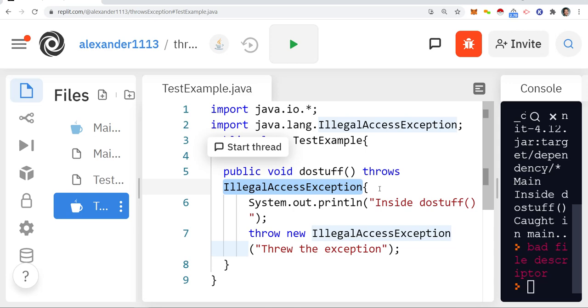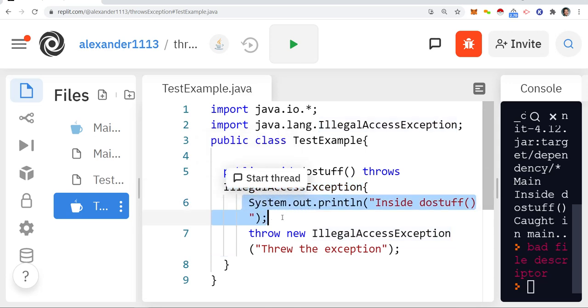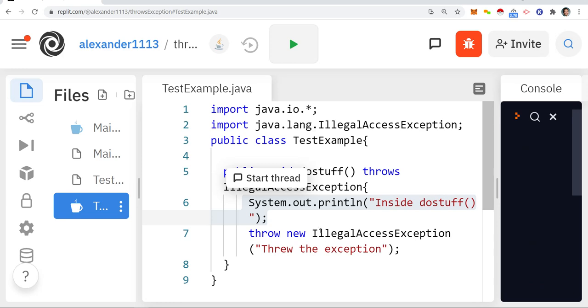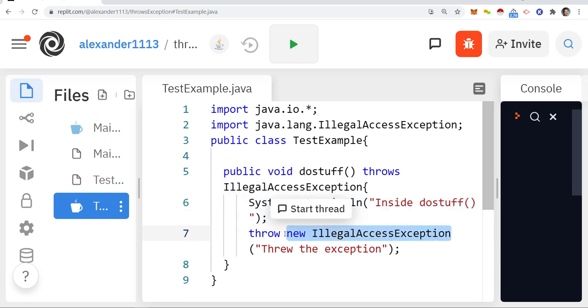Okay, so this is a simple method where I'm just printing out inside the doStuff, and then I'm going to deliberately throw. I'm going to say throw new illegal access exception. So you see that this is what we covered in the last video. When we do a throw, we are throwing a new illegal access. Now these are already existing exception classes that exist in Java.